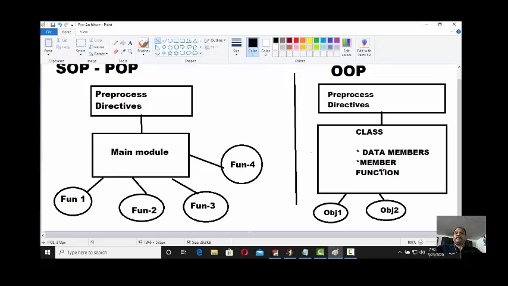The main function had a different scope, the functions had different scopes, and data was not accessible. They were exchanging the data. We discussed call by value, call by reference and all. They were exchanging the data, and that is the reason we were keeping the data in the global section. So why not encapsulate together in one scope?